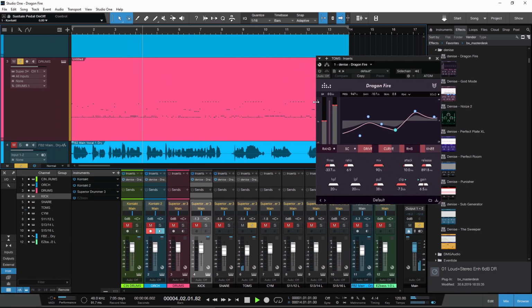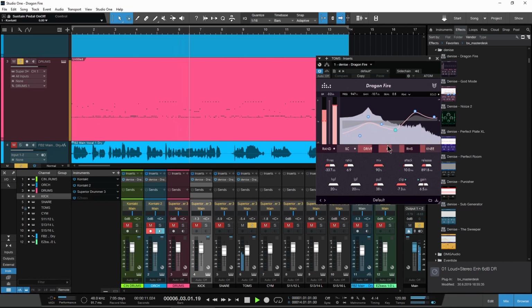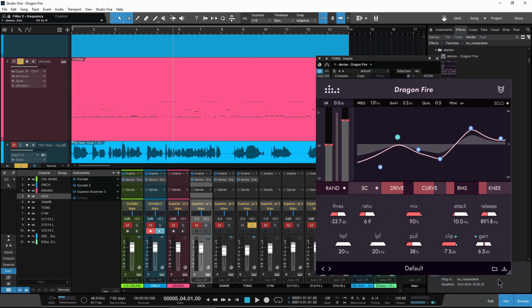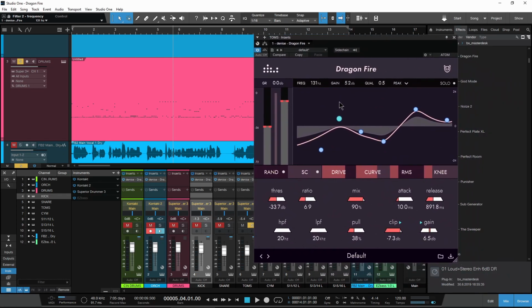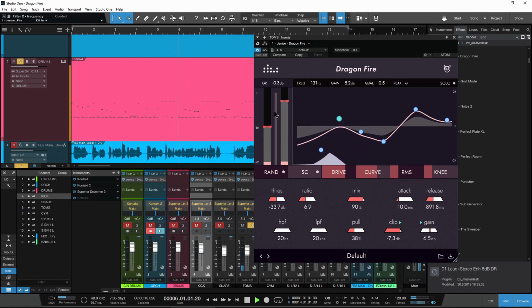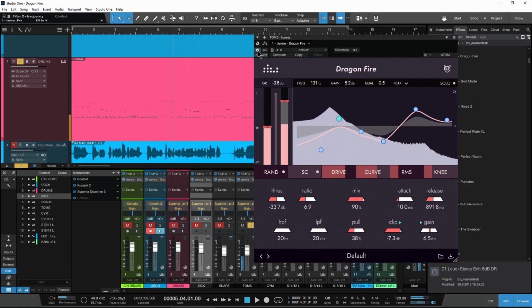Let's go to our toms. All right. Bring on Dragonfire. Again, more powerful. Bringing in more attack. A little bit of this low end we're pulling out. A little more low end here, pulling in. Of course, we can adjust the size of this interface to see a little better. Comes through much better now. Again, bypassed. They kind of feel like they're in the background a bit.